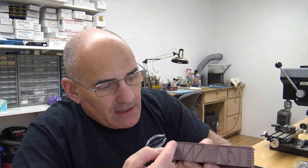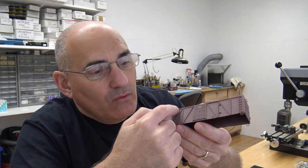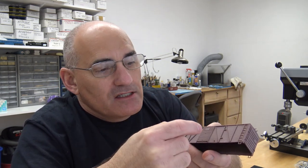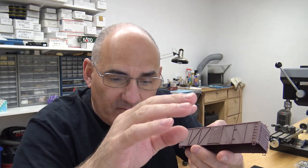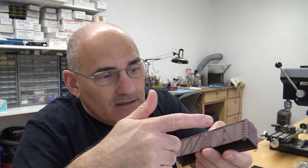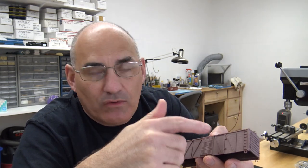So here's what I'm going to do. We've got wood in here, wood, wood, wood, wood, wood, wood, wood, wood. Same on the other side. After watching some videos, they said it's best to paint the areas that you're going to do as wood black first.